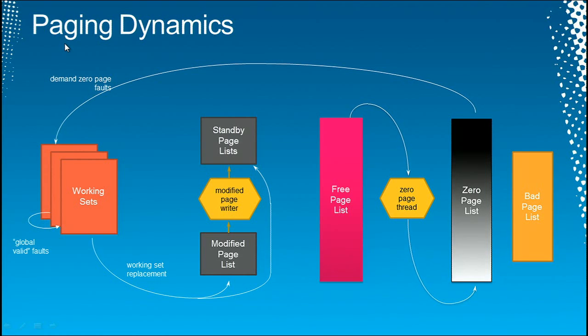The case that I just showed you of Notepad starting up, where one of those shareable pages of notepad.exe moves into the shared column, that's what's called a global valid fault. That's a page fault that's satisfied from somebody else's working set. So with that second Notepad, when it touched those pages, the system looked and said, oh, those pages are over in this other Notepad's working set. We're going to map them into your working set as well.